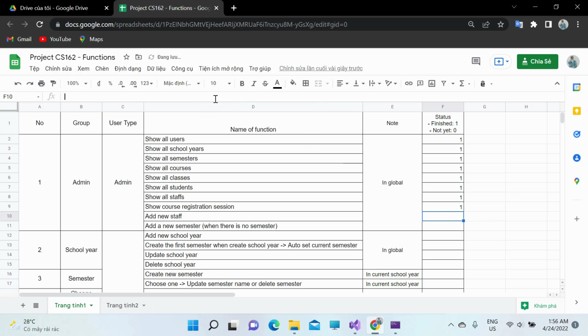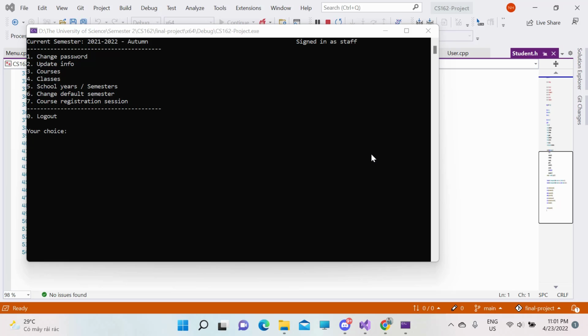Add a new staff, yes. And add a new semester when there's no semester, yes. Alright. I have already demonstrated the functions as an admin. Now I will demonstrate the functions as a staff.